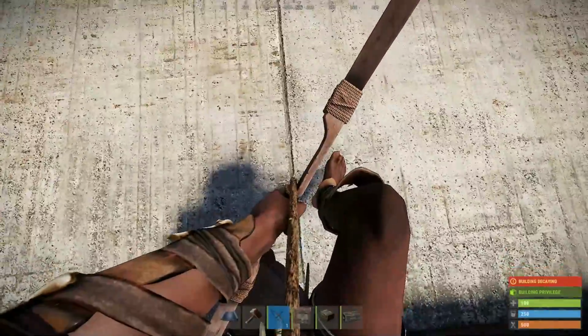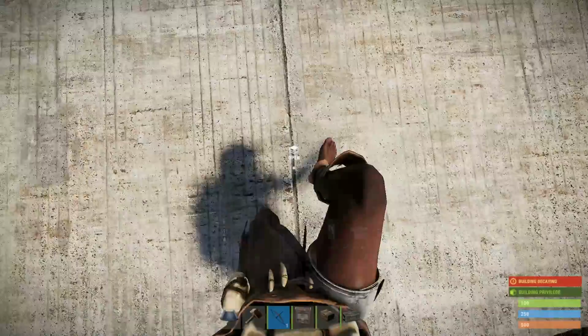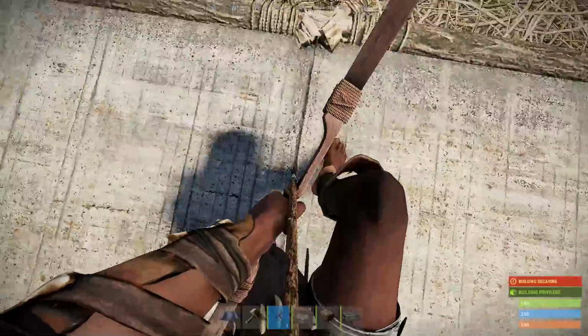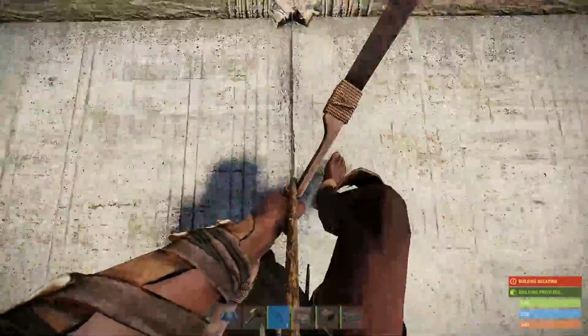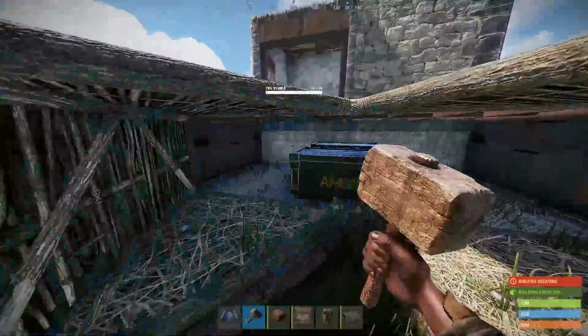Using any kind of weapon, as I showed you before, can help by zooming in. This will make it easier to find the gap in between the floors to access the boxes. Check if you can access the boxes.